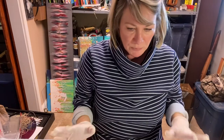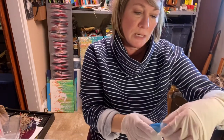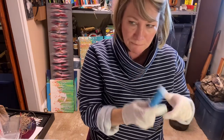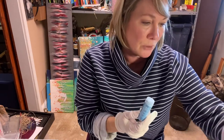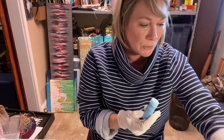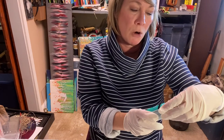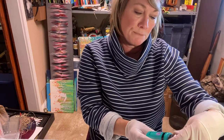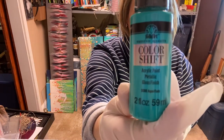And then I'm going to mix my ocean colors with some of my resin, which I'm going to use a turquoise mica powder, a sky blue mica powder, a midnight blue mica powder. To my turquoise, I'm going to add a little bit of folk art color shift. Just a drop or two of that.